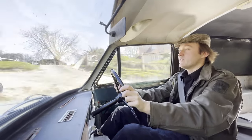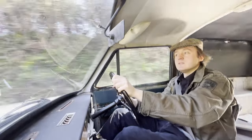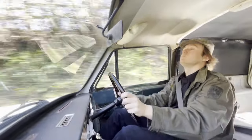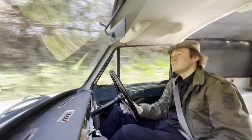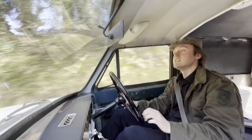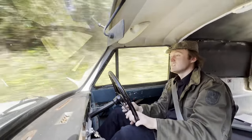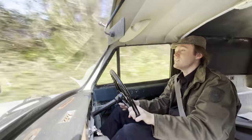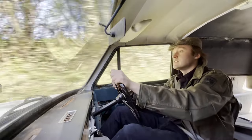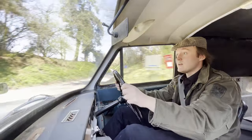Honestly, it's like riding an enraged bull with a cattle prod stuck up its bottom — that's how I'd describe the ride. I also haven't fixed that door properly so it just slams down against the bottom sill every time you go over a bump, hence the drastic amount of noise. The constant din from the back end is the rear axle — the crown wheel and pinion is completely ruined.